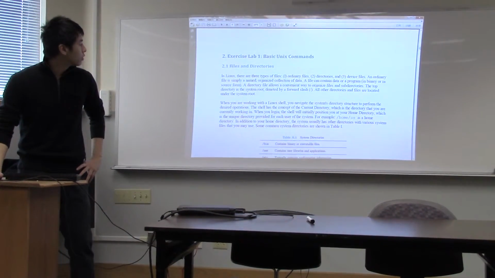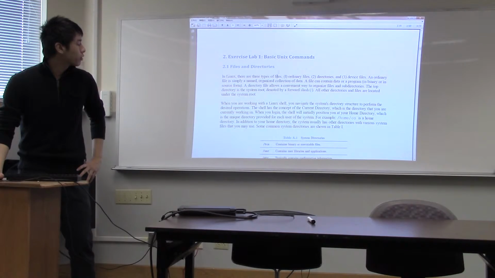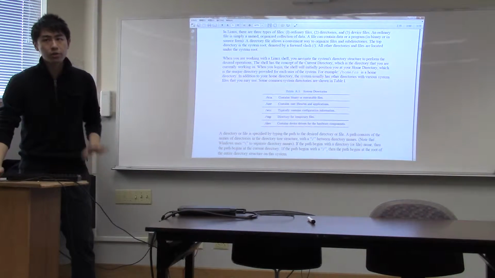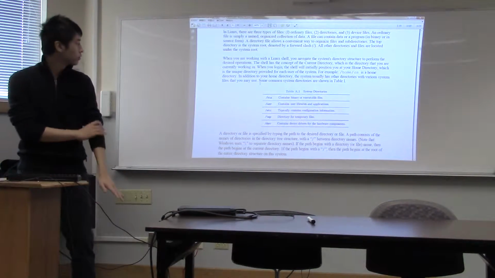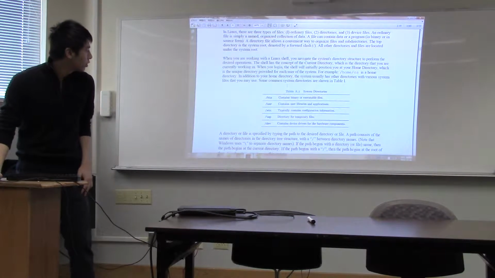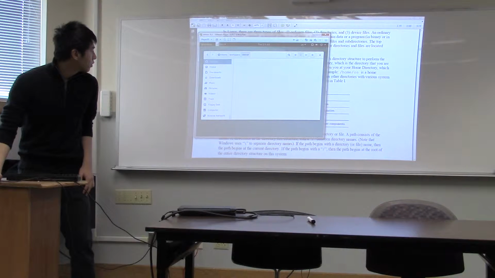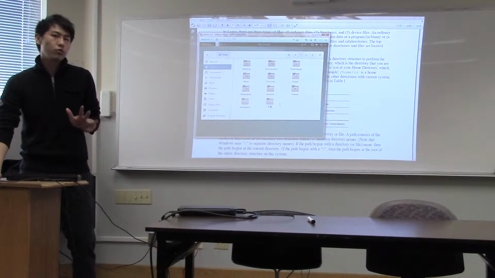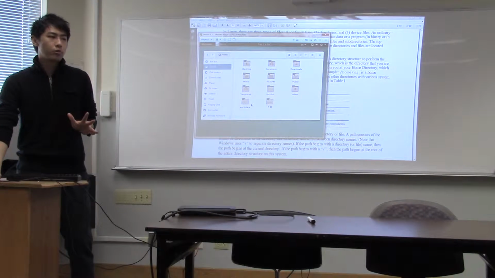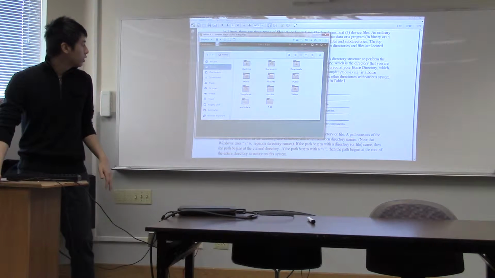And here are the files and directories of Linux. It's similar to Mac OS if you have been using it. It's different from the directories of Windows.